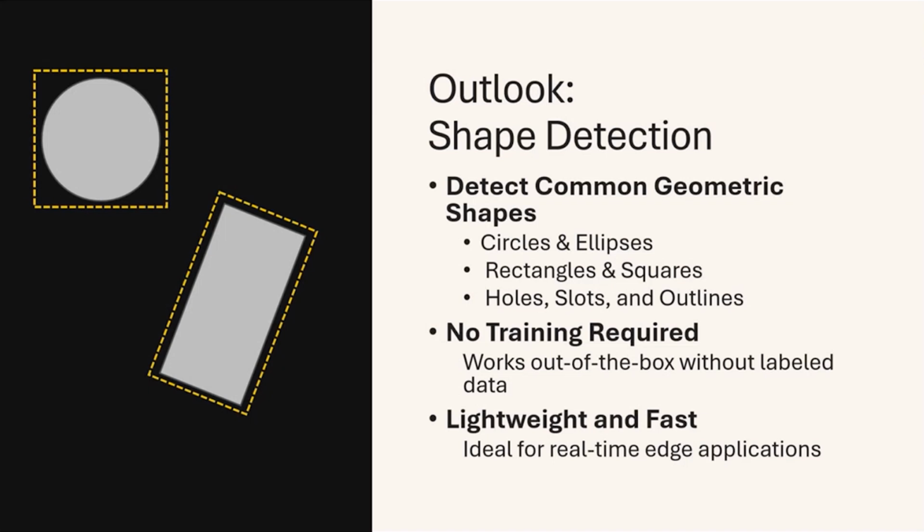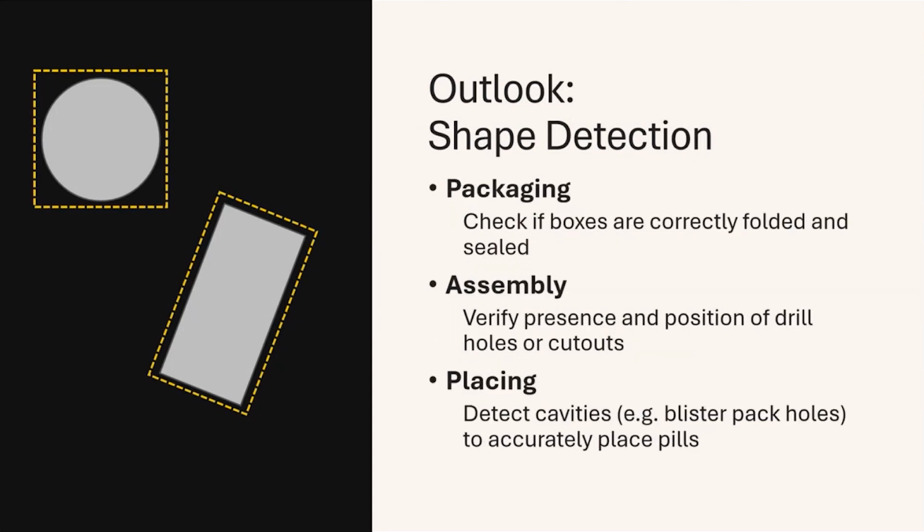Of course, if you want to go further, if maybe the contrast is not high enough, or if your objects are more complexly shaped than just circles and rectangles or squares, then you need to go back to object detection. Also, if you want to detect orientation, you're back at the object detection app. But for these really simple tasks, for example, whether a box you have just folded is correct, or identifying screw holes on some kind of metal part, you can just say detect a circle in this area.